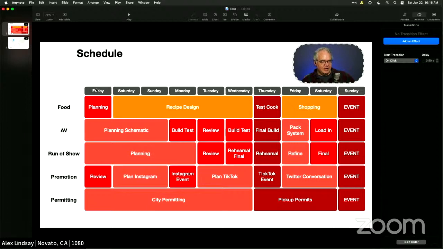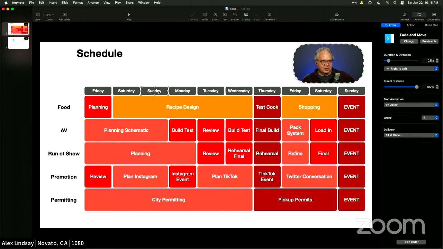So if I do Friday, I copy each one of these in the order that I'm going to want them to appear, because then I can simply select them all and say I want them all to flow in, so I can give them all a behavior together, and they'll all do what they need to do. Now, I'm also making the direction right to left. That's the way I want to build it.